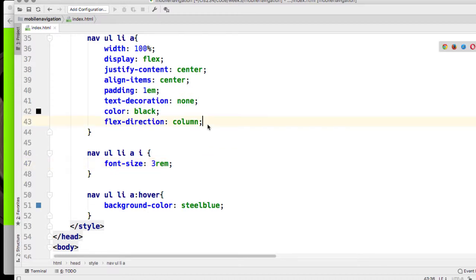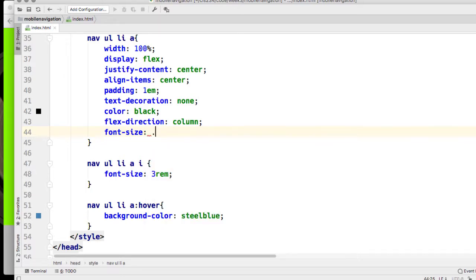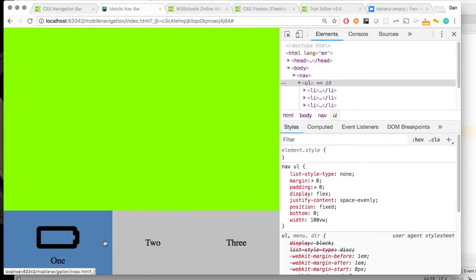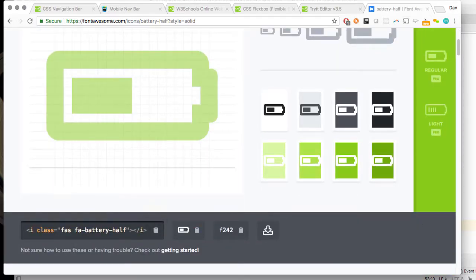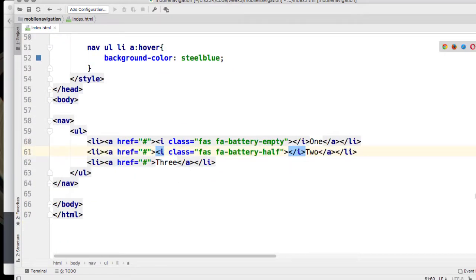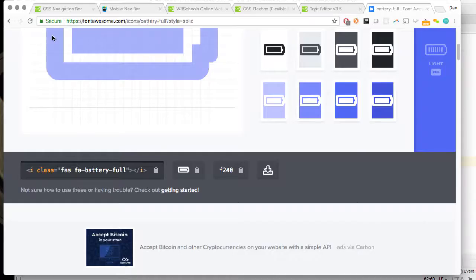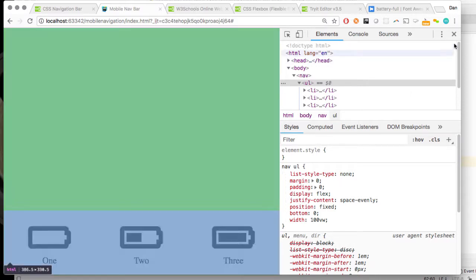And we'll go ahead and change the text size to be a tiny bit smaller. So let's go ahead and add icons for these two. So now our nav bar is looking like a real nav bar.